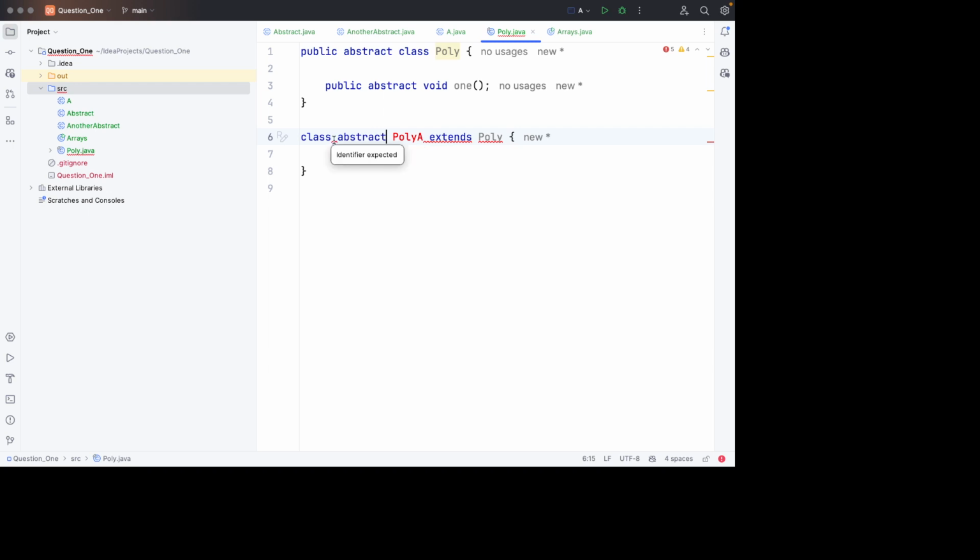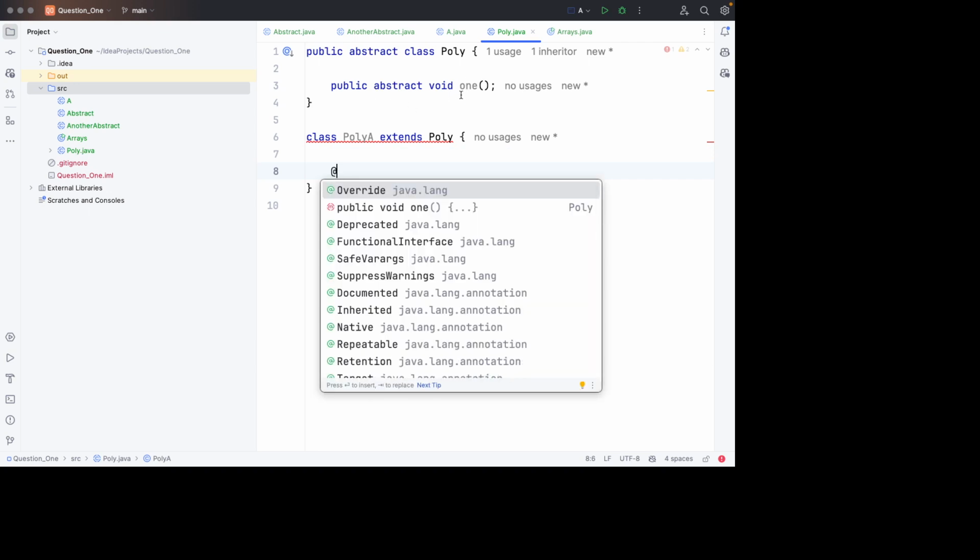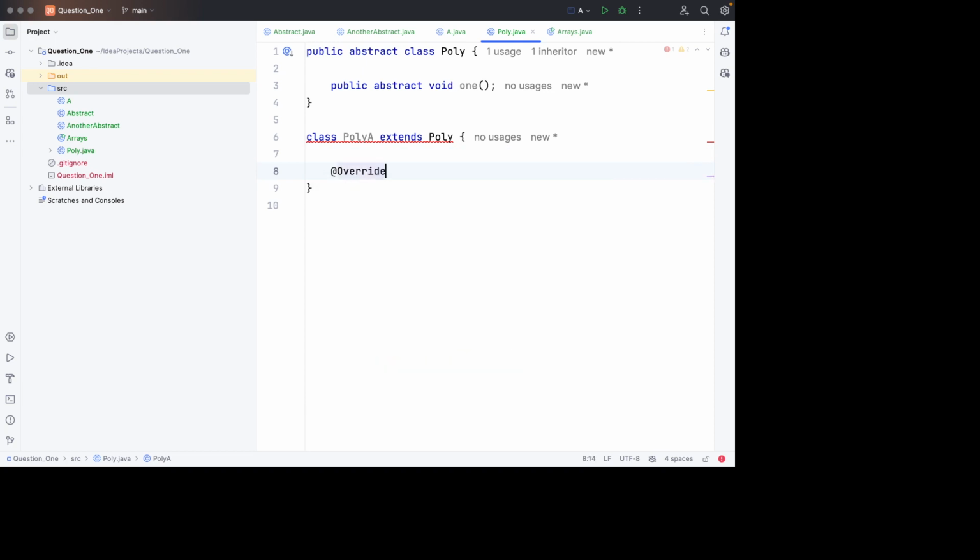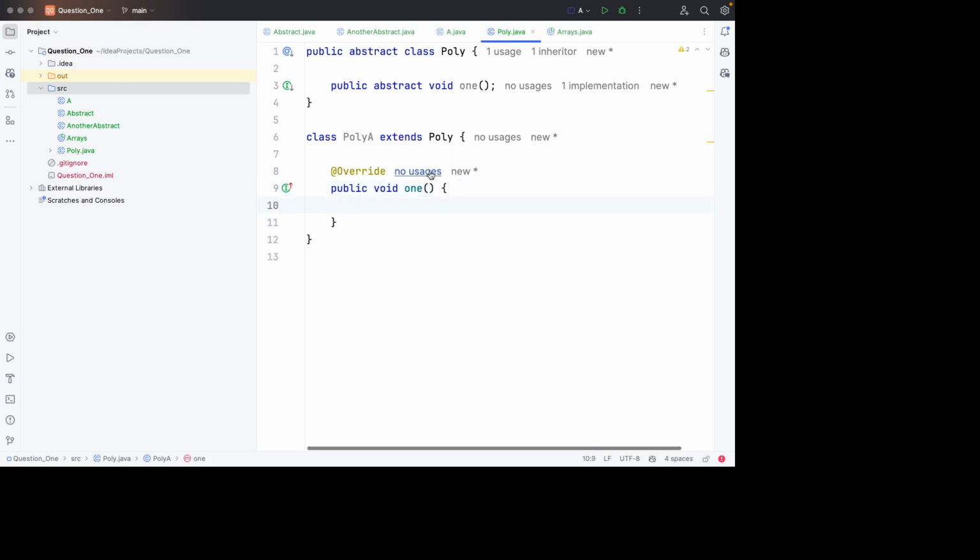So anyway, we don't need to include it. So we have a class PolyA which extends the superclass Poly, and since it is concrete, this means that we have to override this implementation here. So override the implementation of public void one, override this method and provide an implementation for it.